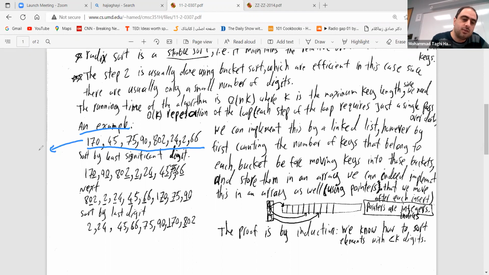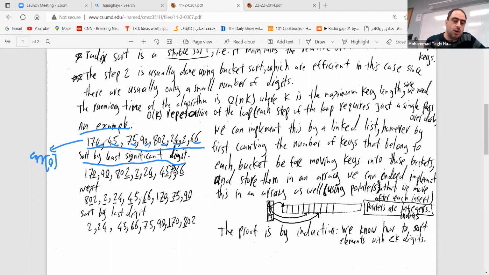This is A0, this is array 1, and so on and so forth. We are starting by sorting by the least significant digit. What is the least significant digit in this case? It would be 6, 2, 4, 2, 0, 5, 5.